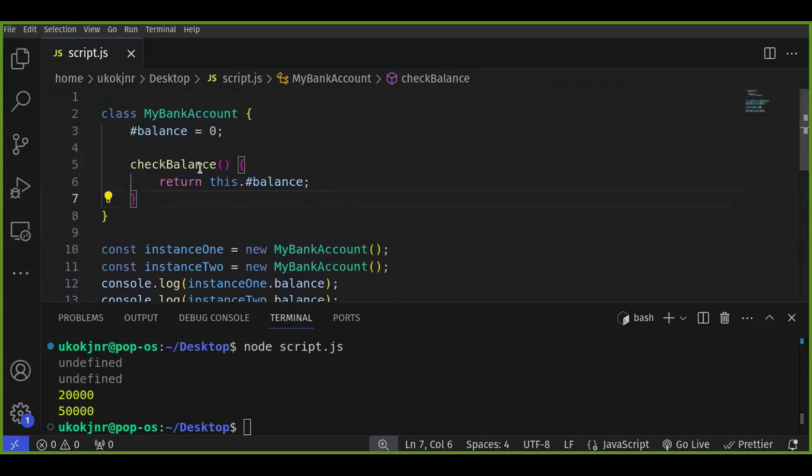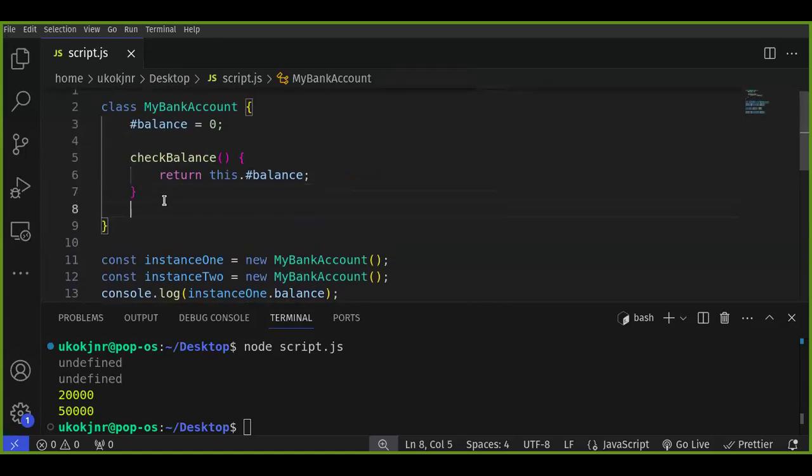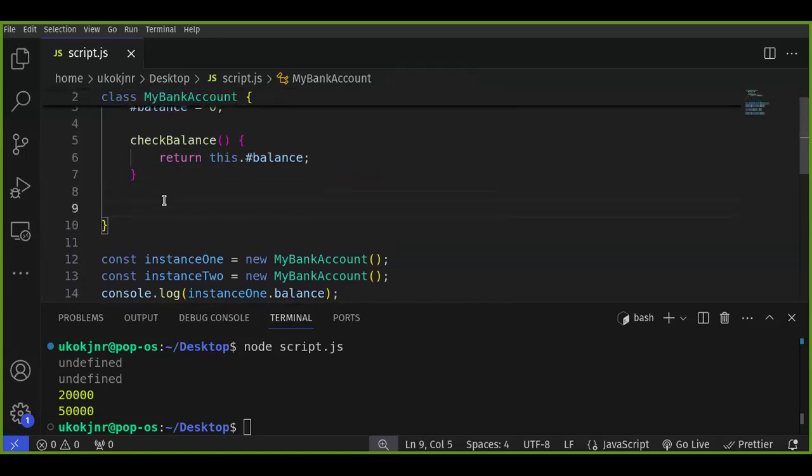So what are the methods we should be able to add in our class? Sorry, not contract, in our class. We should be able to add a function to deposit, a function to withdraw. Now, there's this thing called a constructor.